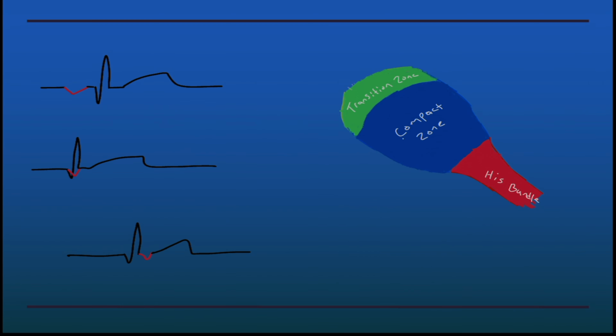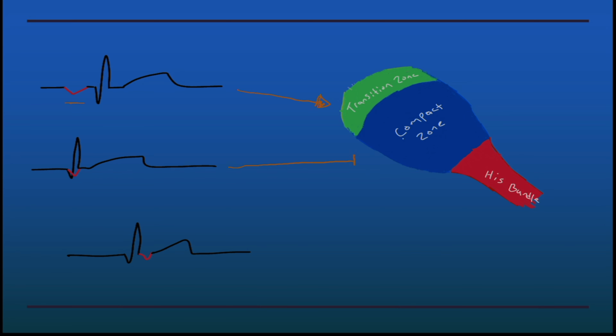So because our AV node has three different identifiable zones, depending on where the impulse is originating in the AV node, it can give rise to different P wave morphology. So when our AV node functions as our primary pacemaker, the location of that ectopic focus is going to influence the complex, mainly our P wave. In this first drawing here, this P wave is coming from the transition zone, right? This P wave here, where we have an inverted P wave before the QRS complex, that likely is going to also have a shortened PR interval.